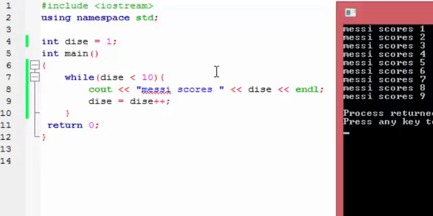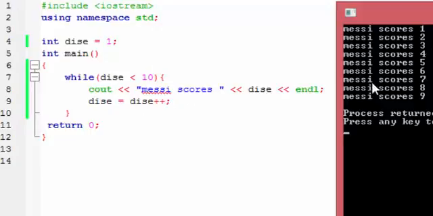Dice is less than that, and it goes ahead and prints that. After that, it adds, remember I said dice plus plus equals dice plus 1. So what this will do is add 1 to dice, making dice 2. So when it comes again to print this, it will print Messi scores 2, as we are seeing over here. Then again it will add another 1 to the 2, which becomes 3. Then it will print Messi scores 3.